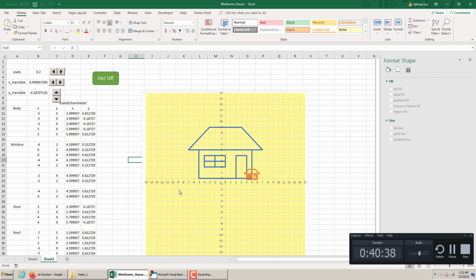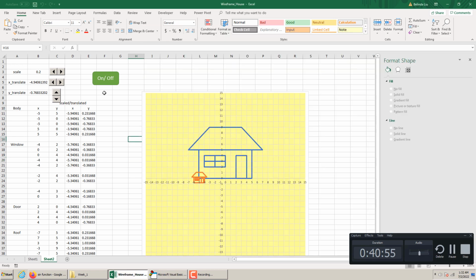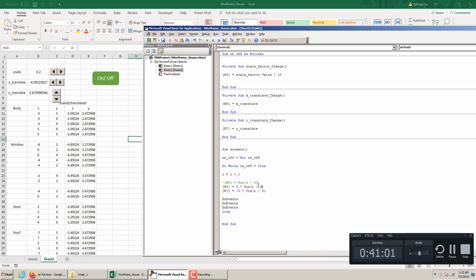I don't know why it's stopping. This is new Excel, it's unpredictable. If we want to make it move much faster, check this out. Instead of 30, let's put 3. It should turn very, very fast. Okay? We can even leave it over 2.